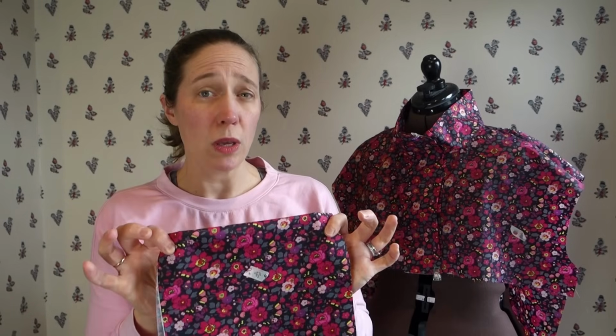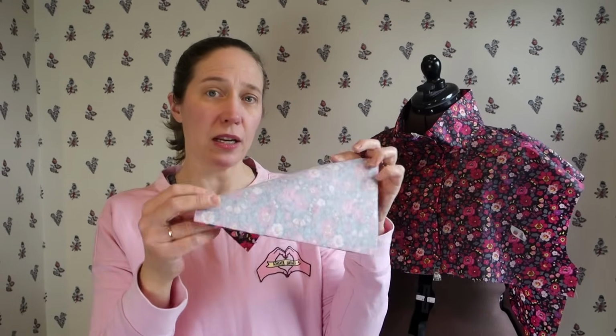I'm going to sew around all three of these edges, turn it inside out, and then top stitch it directly onto the front. It's a very lightweight interfacing, so it's not too heavy. I just wanted it to have a wee bit more body. Then what I've done is I've shortened the pocket flap piece. So I've taken about 1/3 off that piece, and I'm going to do exactly the same with the pocket flap.